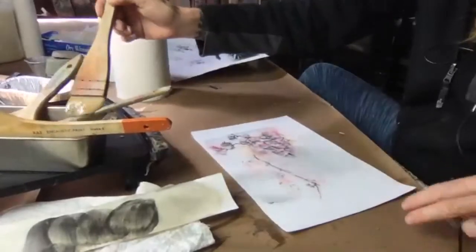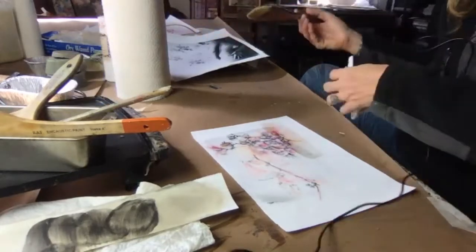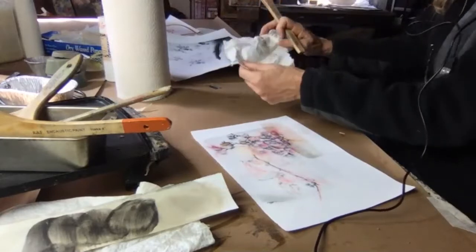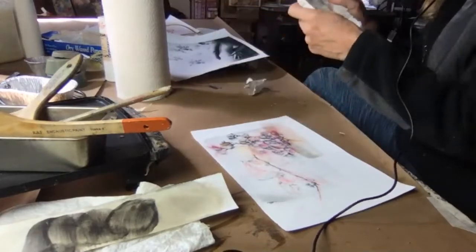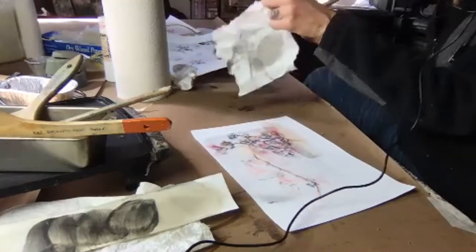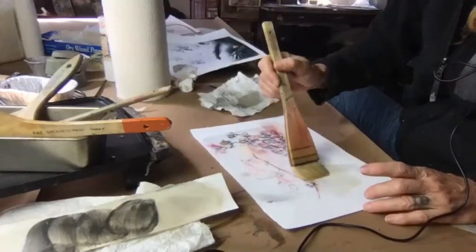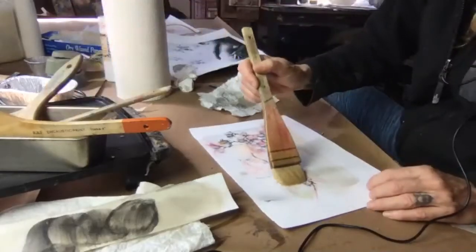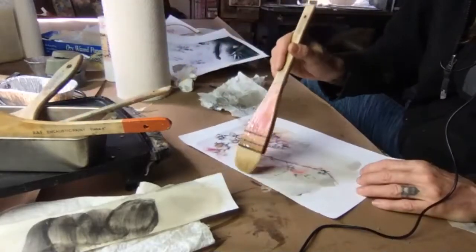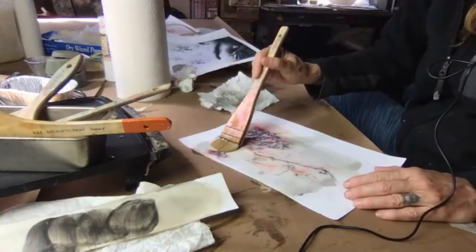I'm going to take a medium sized brush and wax it. It's bleeding a little bit, because the pastel that I painted it with is not hard. But I don't see any pink in my paper towel, so I think I'm good to go. I can do these little strokes, going up and down, or switch directions and go horizontal. Also, I can do the dab. Remember we talked about the dab?